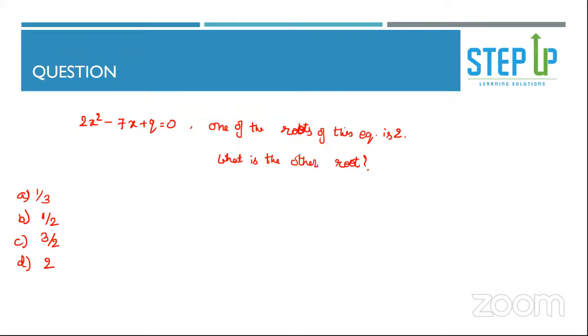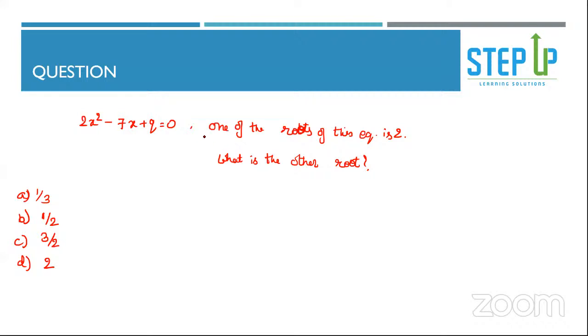Three by 2 is the answer. All right. What approach have you used, Rahul and Dipesh? Anybody wants me to explain this or it's clear? A plus B is equal to 7 by 2, right? That's alpha plus beta, right? Correct? Okay. Cool. Got it.